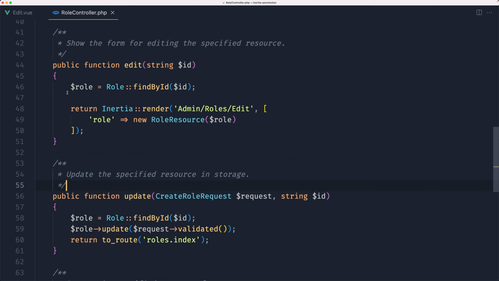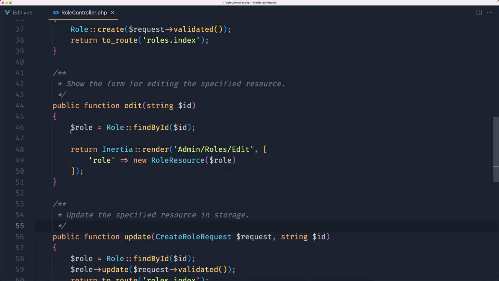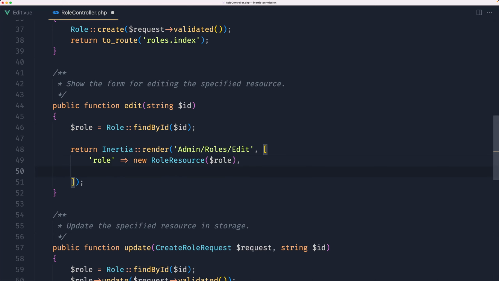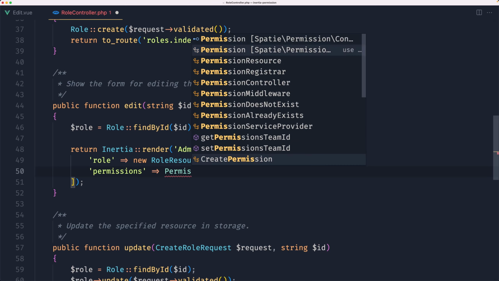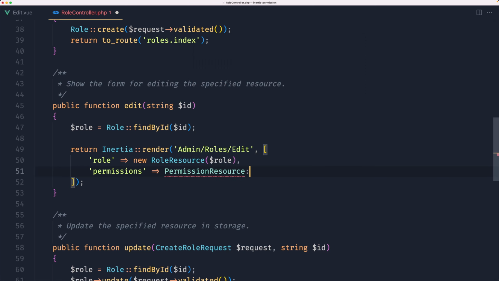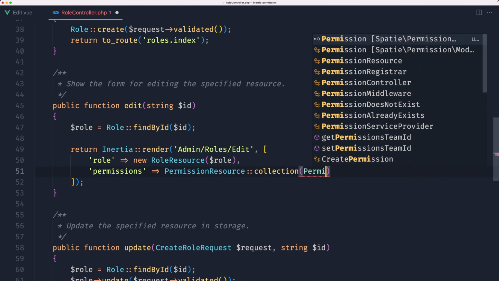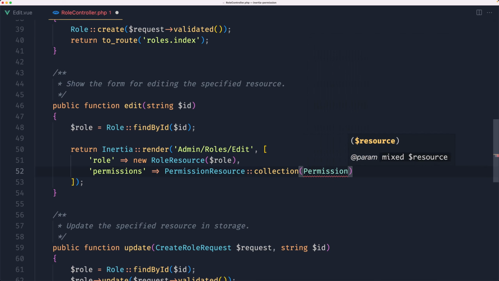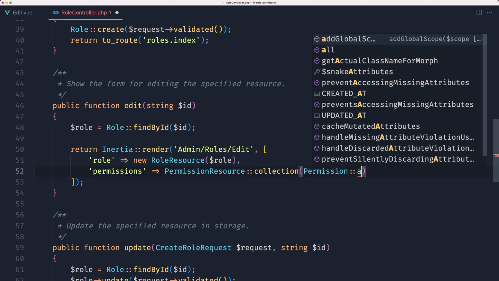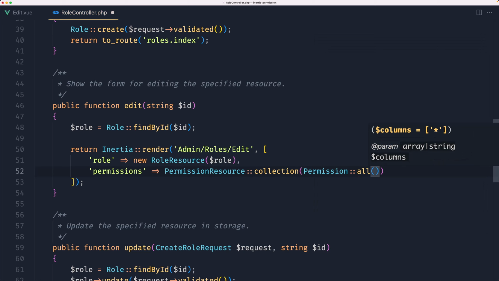So here we have the edit, we define the role and we pass the role here as a prop. Also let's pass the permissions like this, and say PermissionResource collection, and pass here the Permission model from Spatie and the static method all, like this.